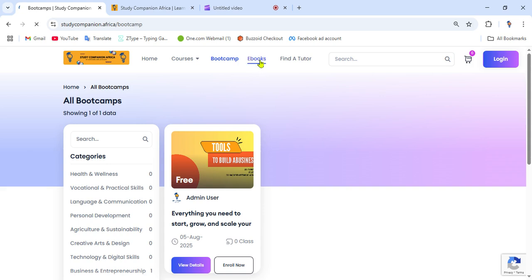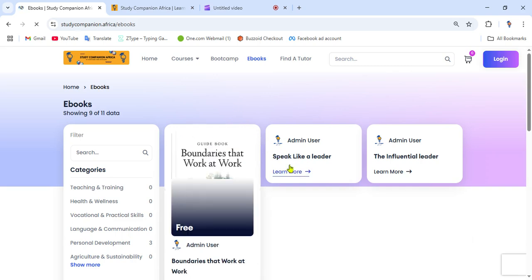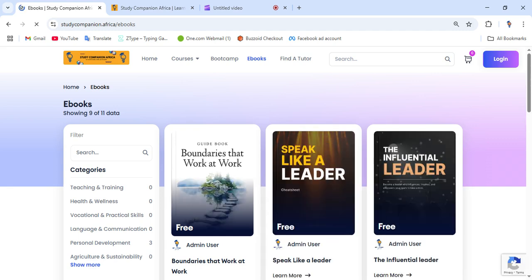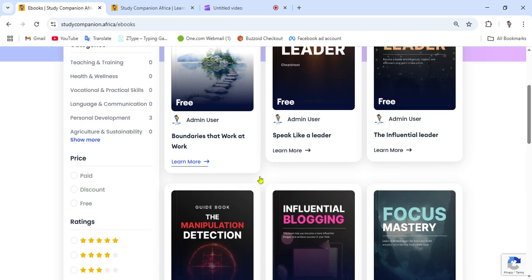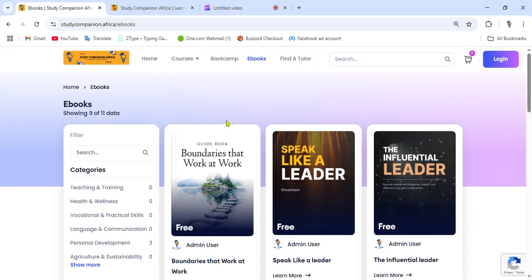Then we've got ebooks. This is where we see all the digital books. After you pay, you get access to a copy that you can download and keep to yourself because you would have purchased the document, right? Then you can also preview this document. As soon as you open the book you're interested in, it will give you a preview link to view a snippet of what you'll be reading through the book, right?